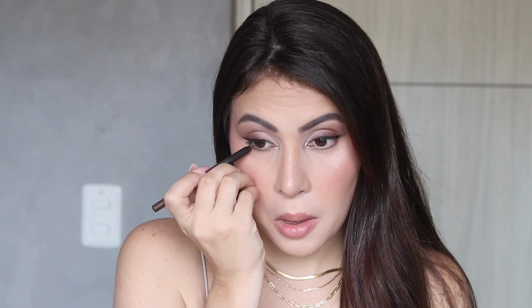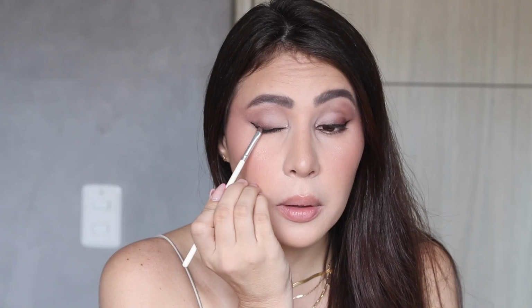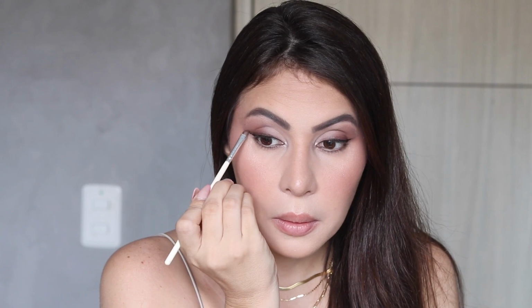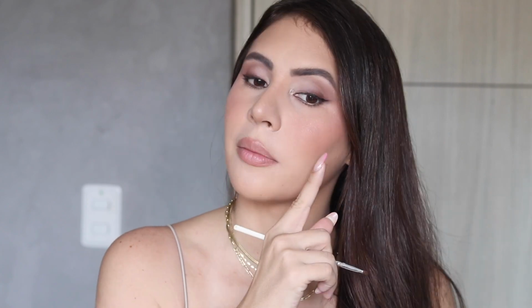And then a trick that I learned from Nikki Makeup, which is one of my favorite makeup artists, is to, on top of the wing liner, you can add a little bit of eyeliner, or in this case, I will grab a cream eyeshadow from the Caviar Stick line, like Cocoa, and then that one will help me blend and smoke out the wing liner so that it doesn't look too harsh. Because I think the key to beautiful bridal makeup is to not have sharp lines, even when you have a little bit of a sharper makeup look. You can see how this one looks in comparison to this one.